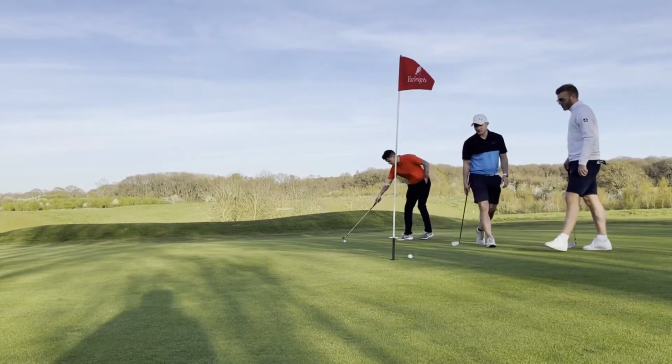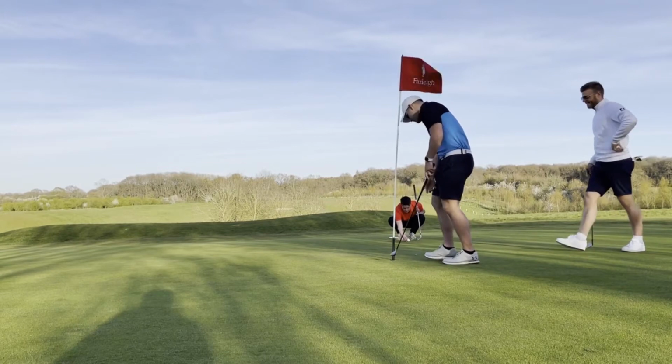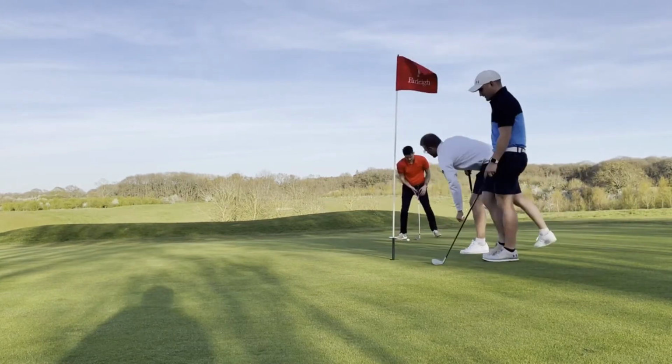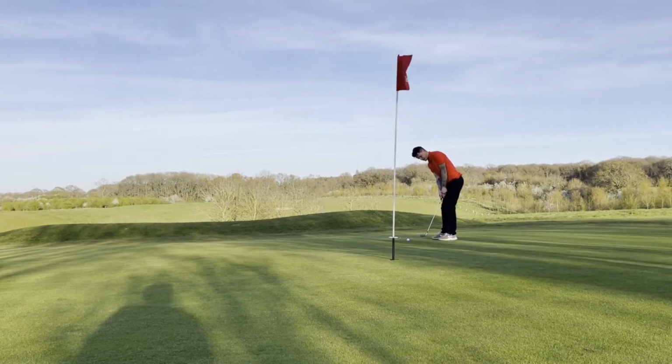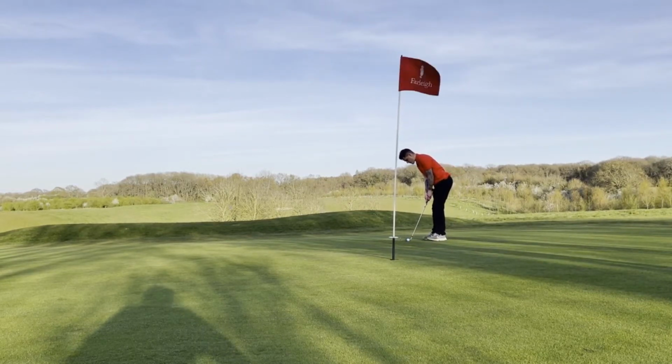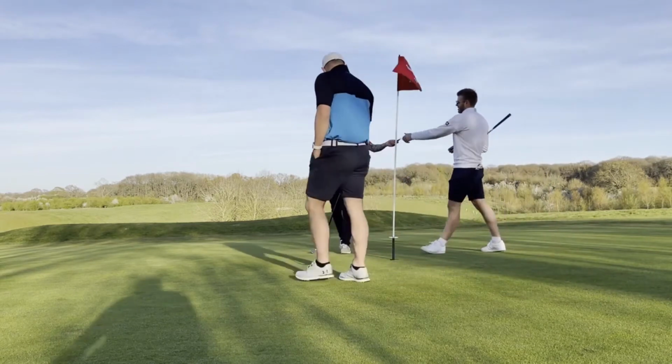Unlucky, mate. Just secure the par. Give it a little tap. Nice. Right, Lou, if you don't get into the hole now, it's absolutely criminal. Come on. Get in. Oh. Unlucky, mate. Is that a gimme?